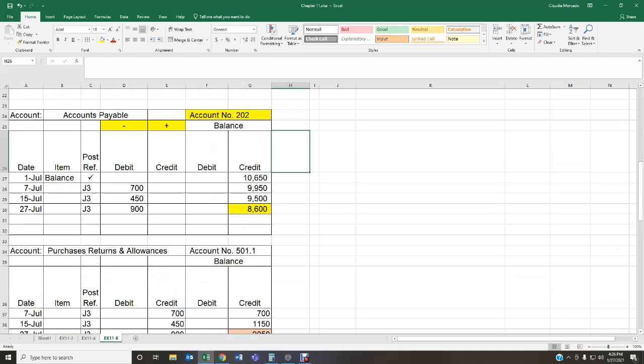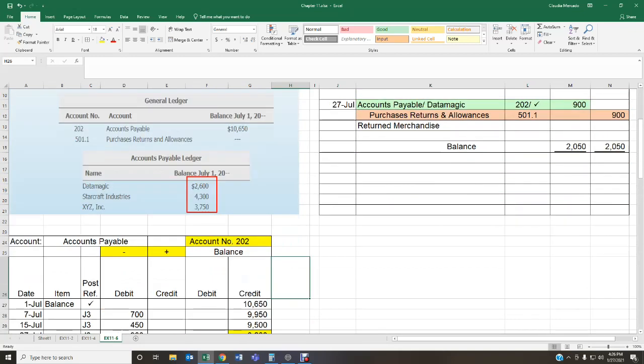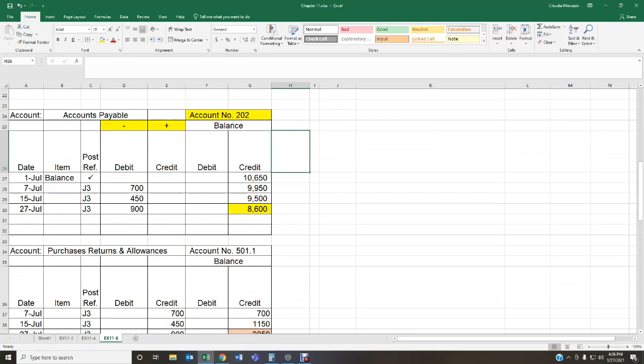So let's focus on accounts payable. We transferred the different transactions. We had 3 transactions and we had a beginning balance, and at the end we came out that we owed $8,600. That is all that my accounts payable ledger tells me. It just tells me that I owe different customers $8,600. Okay, that's awesome.